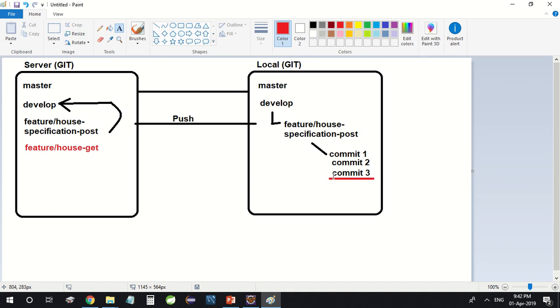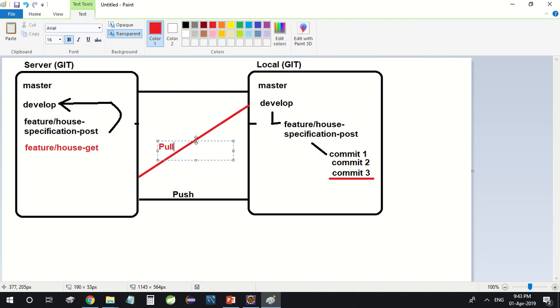So what you have to do first, before you push your code here, let me move this down. You cannot push the code here right now. In this case, you will have to wait a little bit and do a couple of steps before you push the code. So step number one that you have to do is, let me draw another line, something like this. So you have to do pull first.